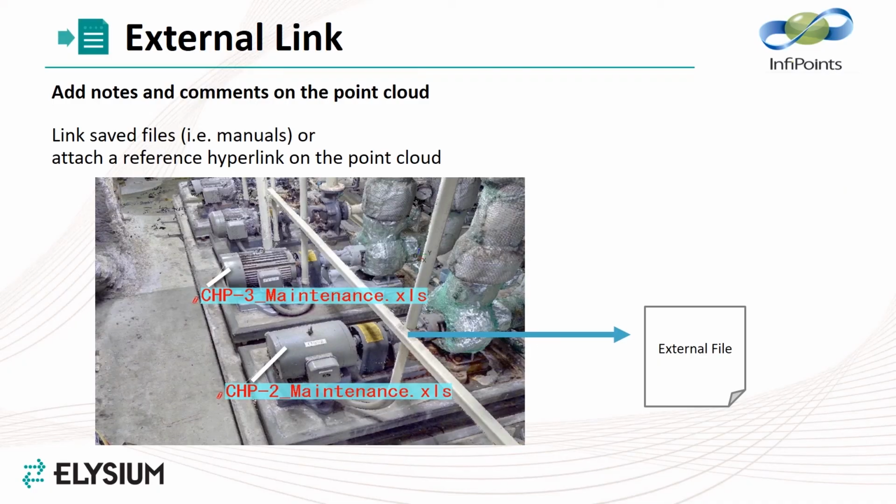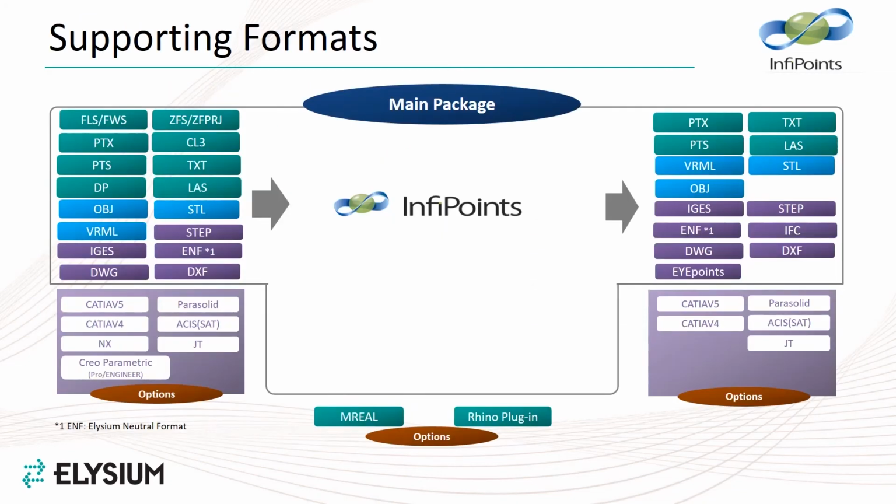External links can be utilized in a viewer file or the InfiPoints environment. Manuals can be attached, spec sheets can be added, or even hyperlinks to a web page can be embedded into the file or InfiPoints. InfiPoints also supports the export of a multitude of scan formats, CAD formats, mesh and polygons, and formats that can connect to other software and processes like BIM software.